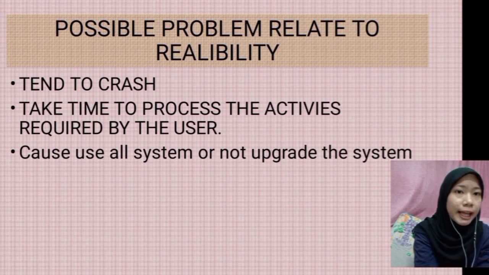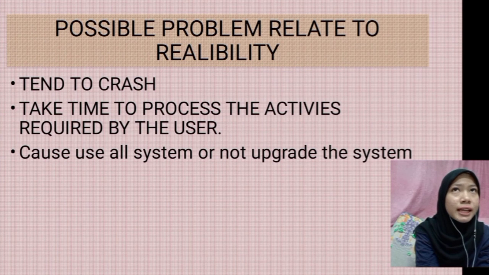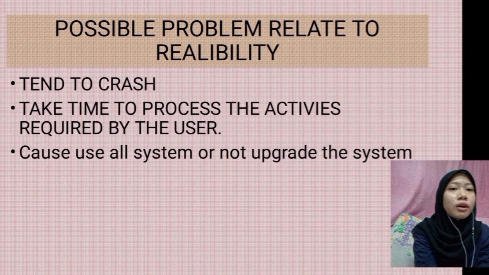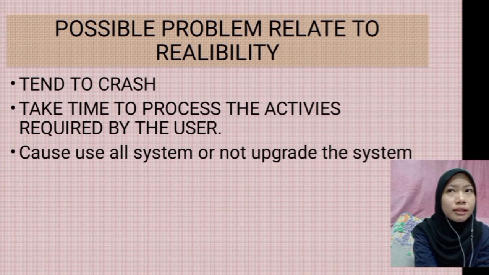Possible problems related to reliability. First, it tends to crash, because when all the users use the website at the same time, it might crash and tend to slow, taking time to process the activity requested by the user. Also, this might happen because the system is too old and has not been upgraded for a long time.